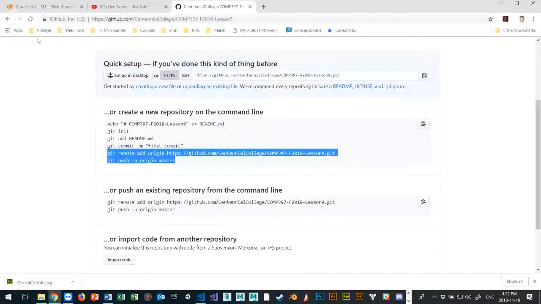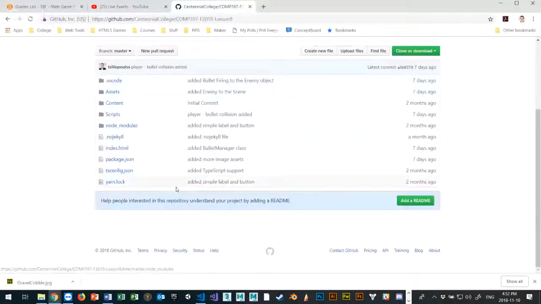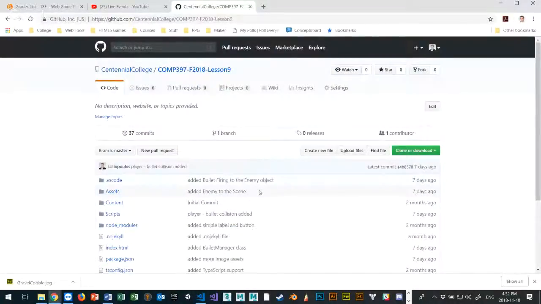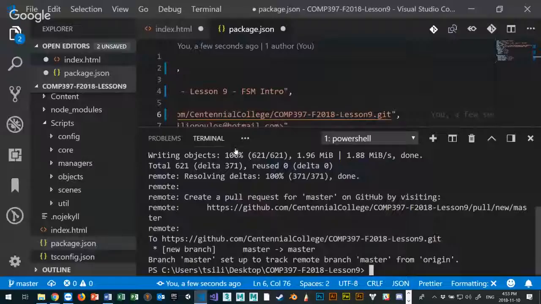And to test this, I'm going to go here and refresh, and you should see my code. Nice, nice. Okay? So I can keep my commits, but have a new target for my repository, as opposed to the old one. So the old one and the new one, same commits, different repositories. So you can actually go and look at different pieces of our development using different repositories. Now, in real life, I could have made different branches. So lesson 9 branch, lesson 10 branch, lesson 12 branch, whatever. Here I'm just using different repositories so that way you can see things a little bit easier. That's all it is. Not realistic, but it's easy.